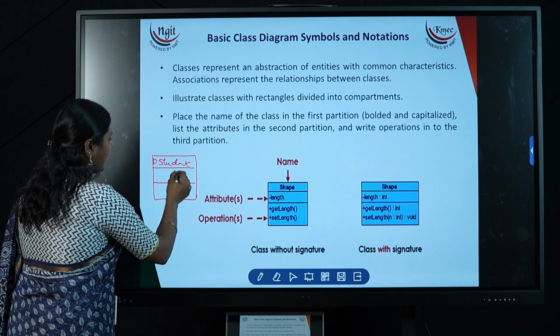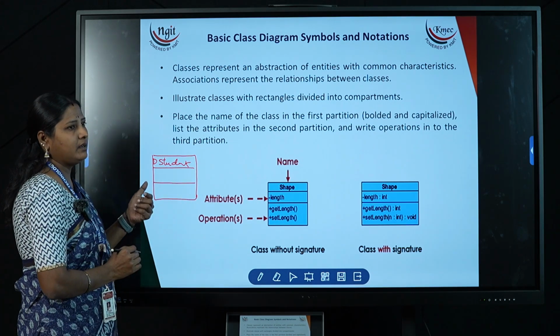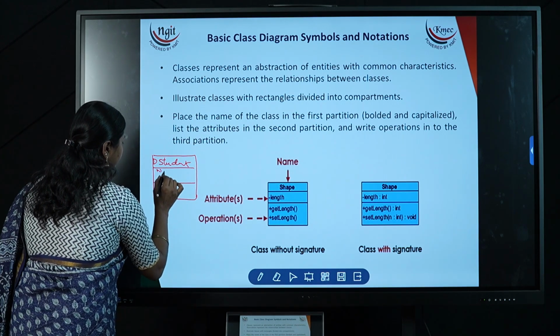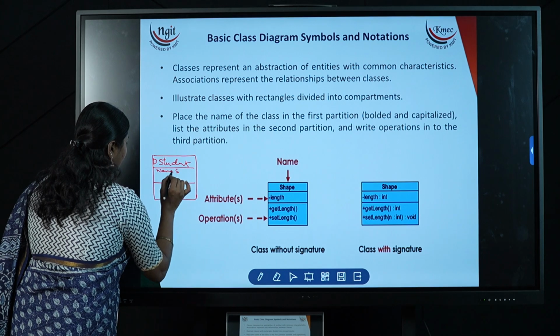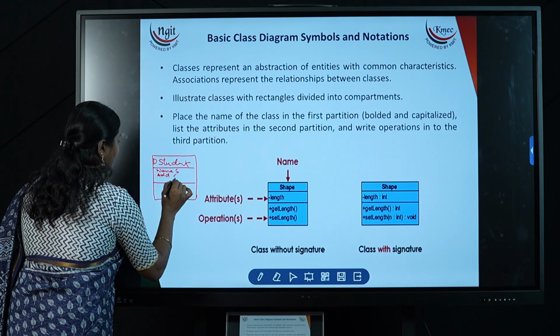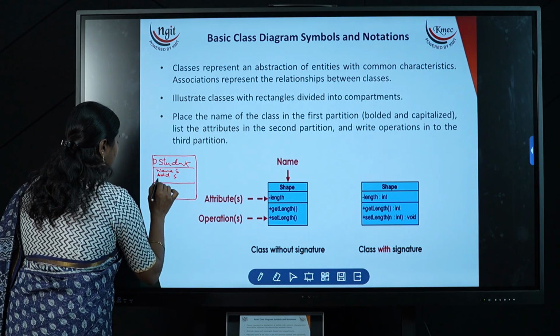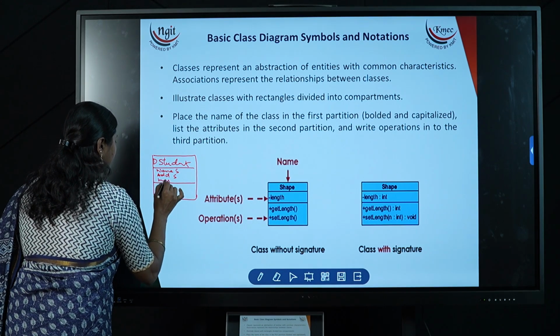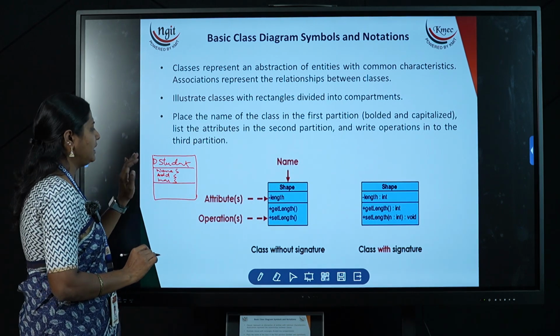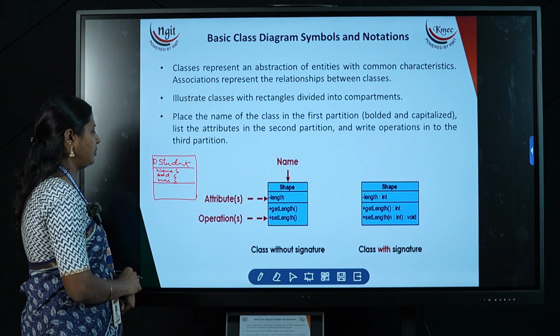Whatever the attributes of a student are, such as the name of the student, the address and the mail ID, can be mentioned in the attributes.